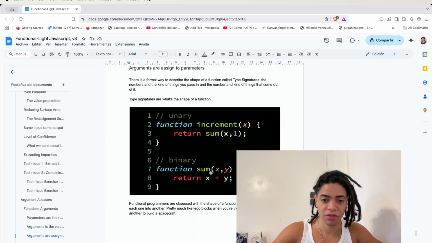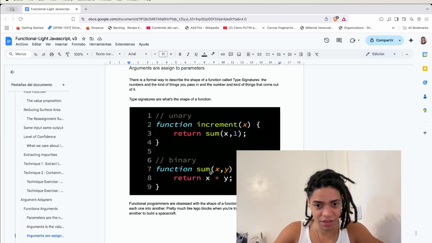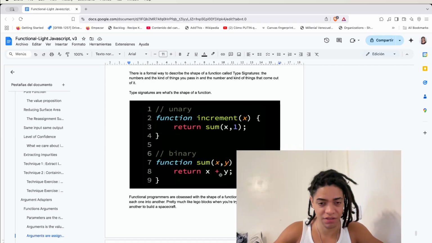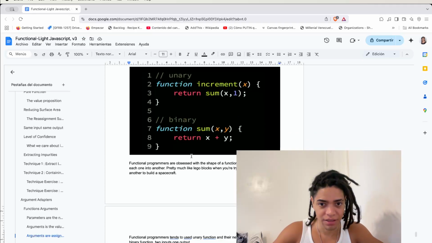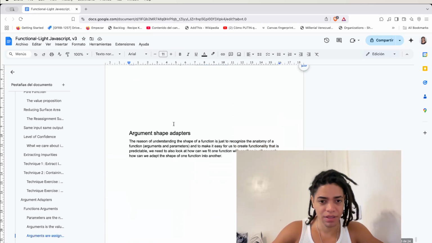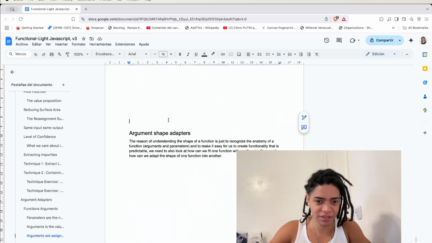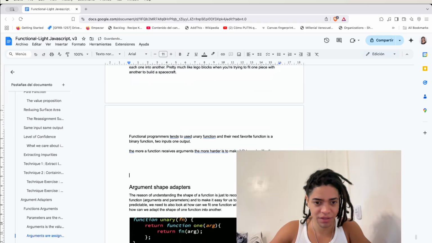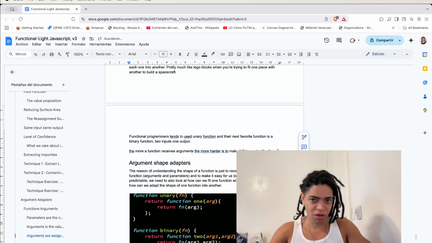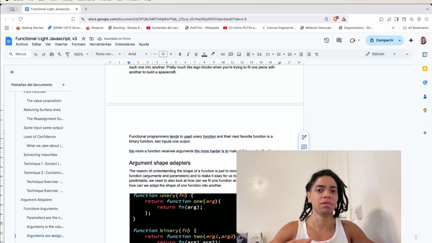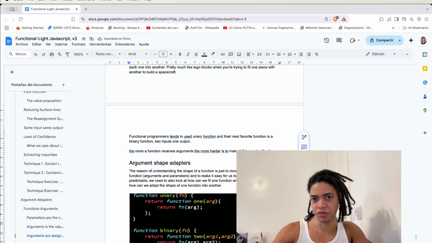Now how these arguments are going to be passed is the way they define the unary or the binary. This is very interesting stuff, talking about the shape of a function, the arguments that this function is going to receive.